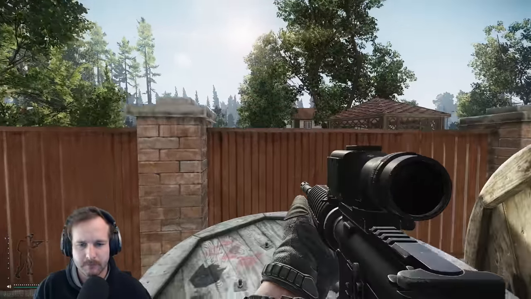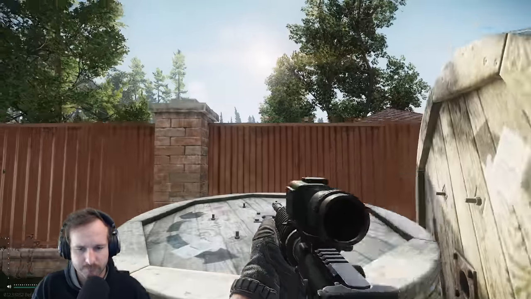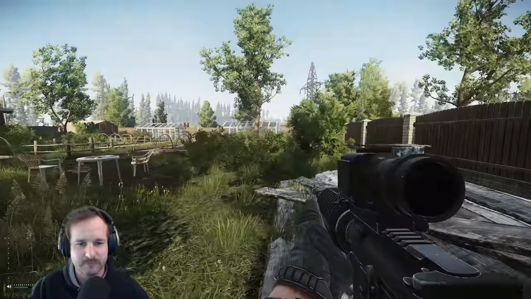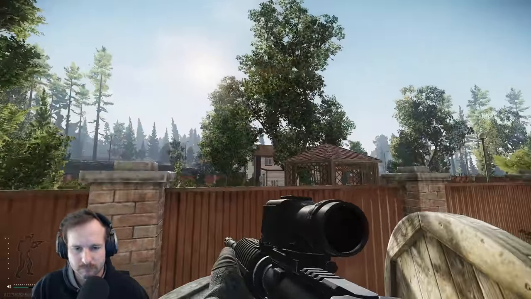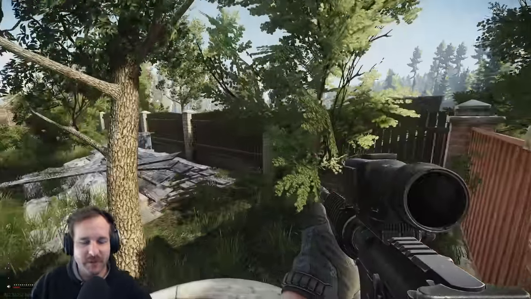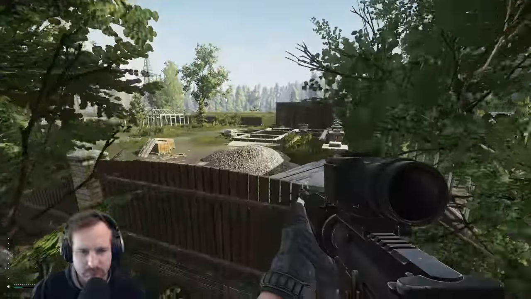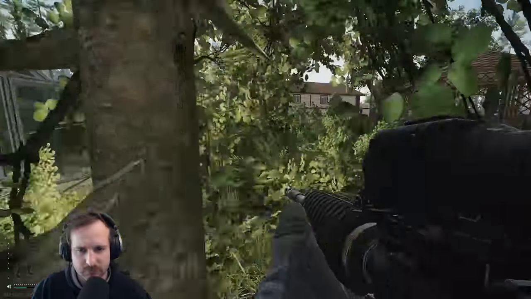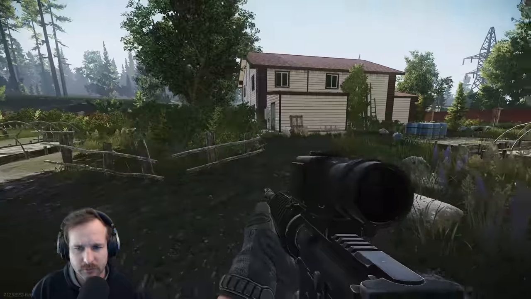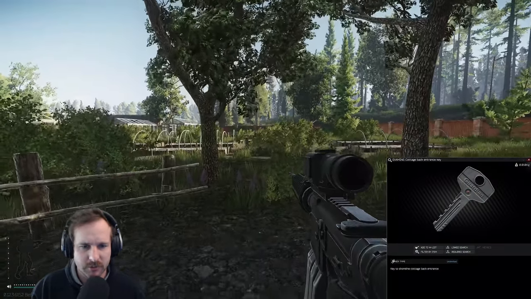Get up. Why you hate me? Never had an issue getting up there. I've never needed to sprint either. So, cottage key. Get in here.